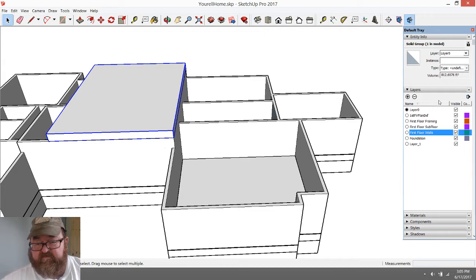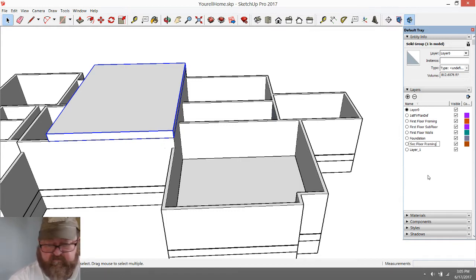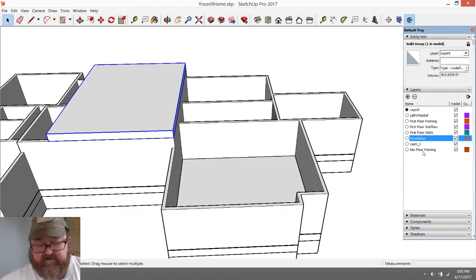First I'm going to make a layer called second floor framing. And as long as I name the other layers similarly, they'll stay together. So I'm going to put this in second floor framing.